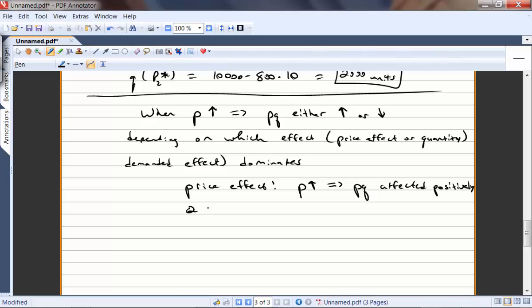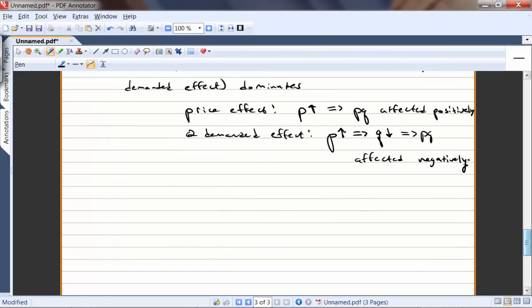And the quantity demanded effect is this idea where a price increase leads to the quantity demanded going down, right? That always happens according to the law of demand. For normal goods, when the price of the good goes up, the quantity demanded of that good goes down. The quantity demanded effect would be this notion that when the price goes up, quantity demanded falls, and I guess quantity demanded falls more than the price goes up, which leads to revenue being affected negatively. So the question is, when we're asking ourselves what happens to revenue when price goes up, well, it depends on which effect dominates. Now, it turns out there's a shortcut which we can always look at to tell us which effect will dominate.